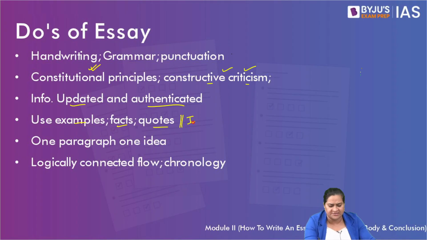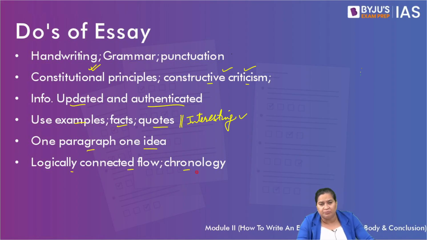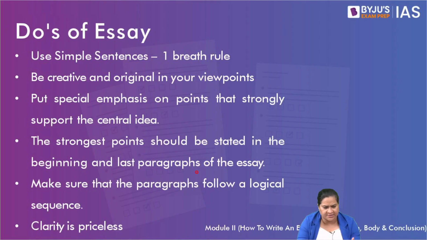Again, use examples, facts and quotes. This makes the essay interesting. So for generating interest, go ahead with this. One para, one idea. I've explained this already. Logical connection or flow is very important. If dates and segments are discussed in any topic, and the intellectual space demands that possibility, go for chronology. Otherwise, at least maintain a logical flow, one idea leading to the other, flowing into the other and making sense accordingly.